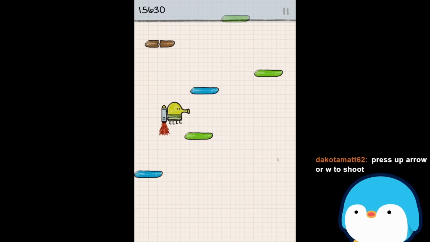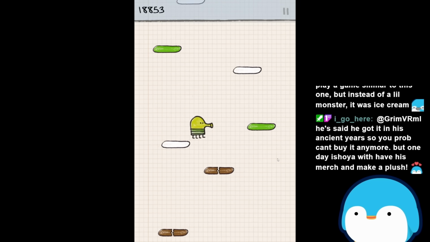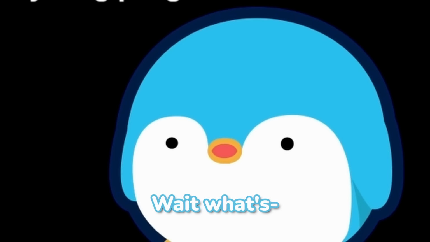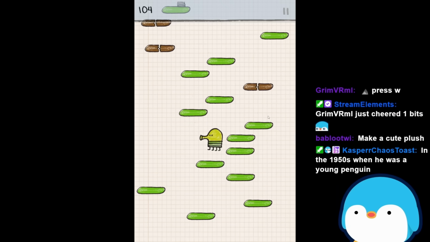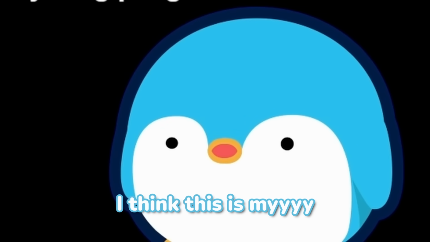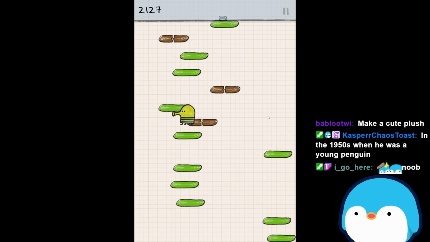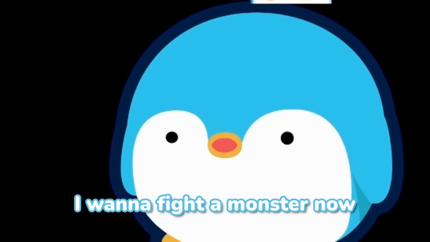I want that. I want that. Jetpack boy. Let's go. Wait, what is that? Why is it white? No. Press W. Wait, what does press W do? Oh, it shoots. Oh, okay. I think this is my fourth try, right? Yeah, fourth try. So I can fight the monsters. Okay, that's good to know. Thank you. Helicopter boy. I want to fight a monster now.